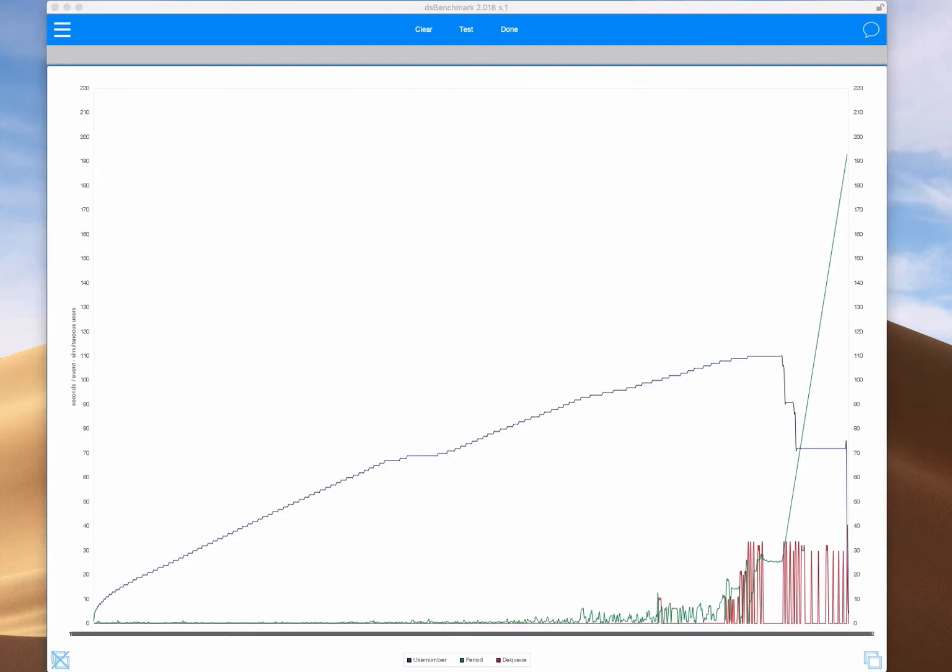Right, we've got a result. So you can see here that the main line, the blue line, which is the user number, started at 0, and having started very quickly at the beginning, it slows down after about 10 or 12 users, and then the user numbers increase on virtually a straight line until this point here.